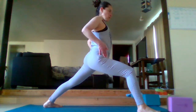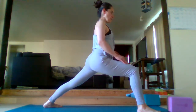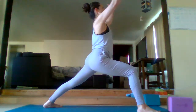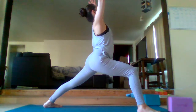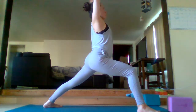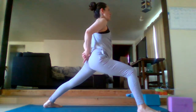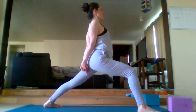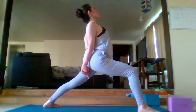Make sure that your torso is looking towards the front and bend that knee. Bend that knee. Shoulders away from the ears. Inhale and lifting both hands all the way up. All right. Inhale here and send both hands towards the back. Interlace those fingers and send those wonderful index fingers towards the center of the earth. Send your gaze towards the sky.